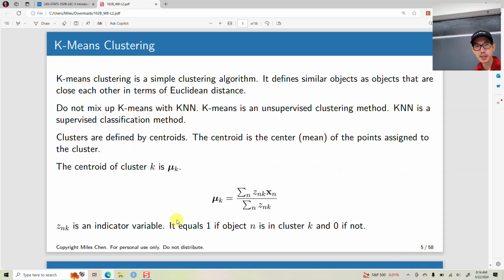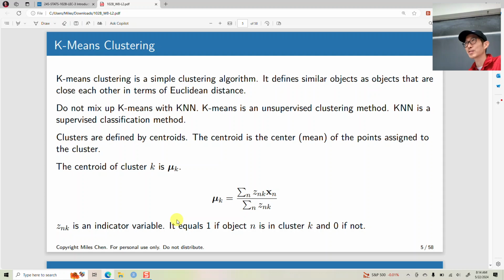So today we'll introduce k-means clustering. This is a very simple clustering algorithm. We're going to define objects being similar to each other by using Euclidean distance. Despite the letter K being common to both k-means clustering and k-nearest neighbors, they are very, very different algorithms.